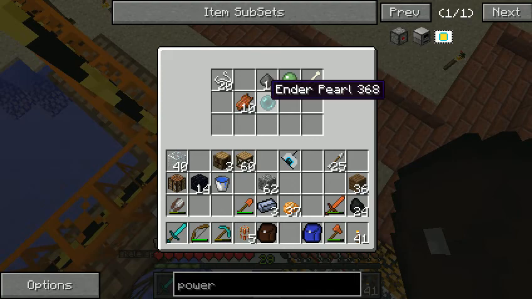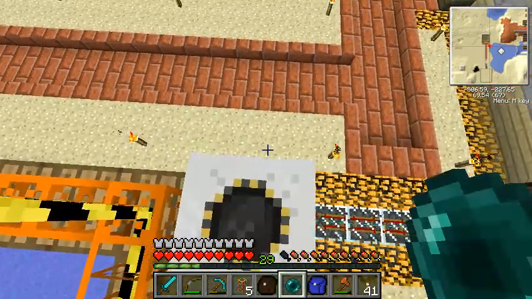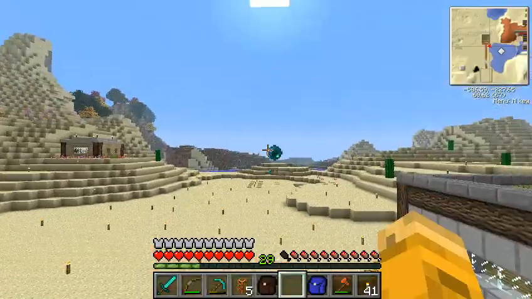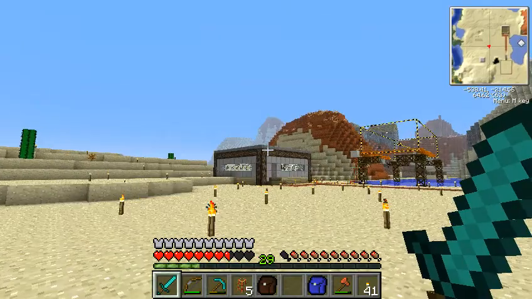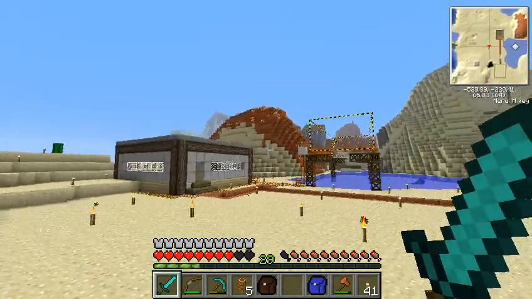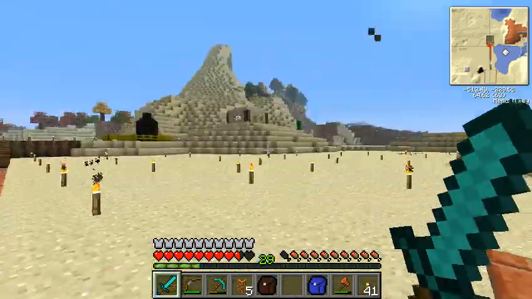I had an ender pearl, but I do have an ender pearl. I always keep an ender pearl on me. Give me that back. Thank you. Good. Now let's see what we can do here. I know what I need to do.